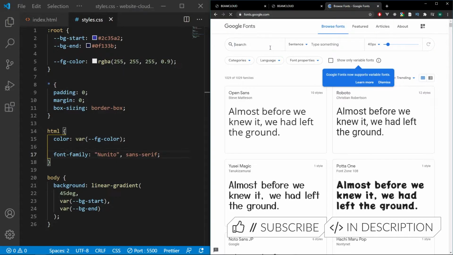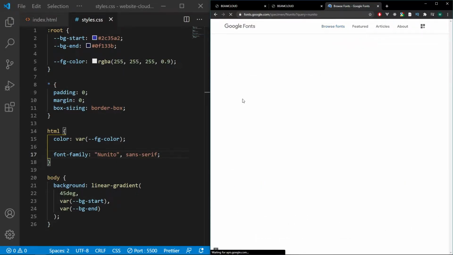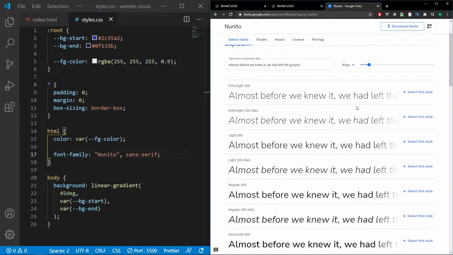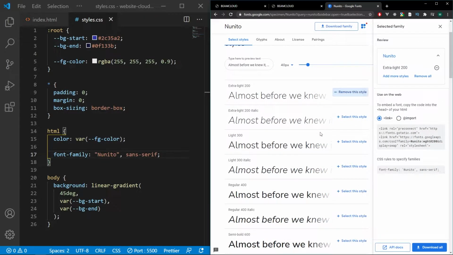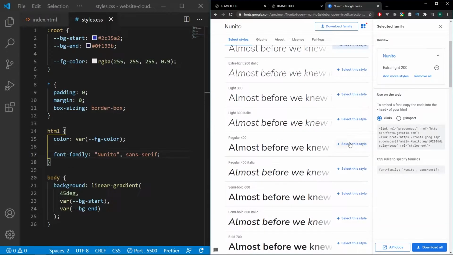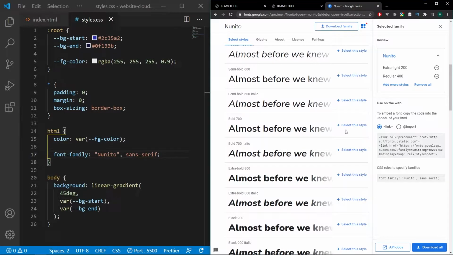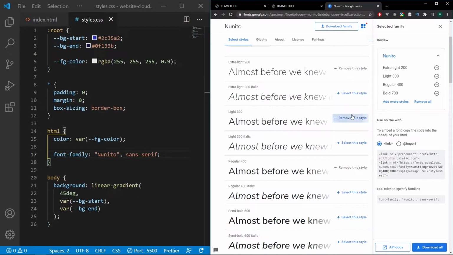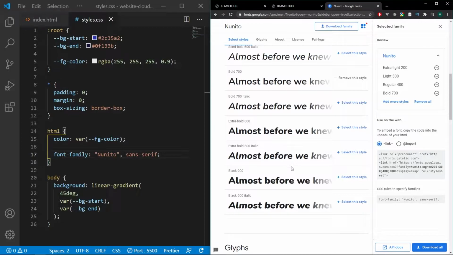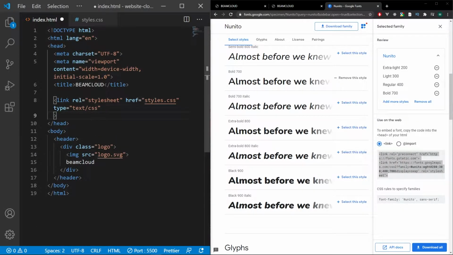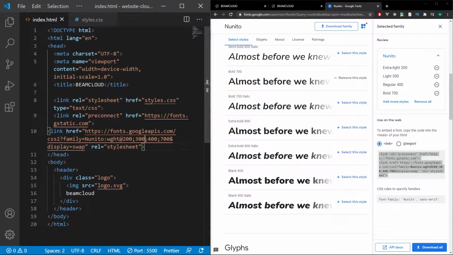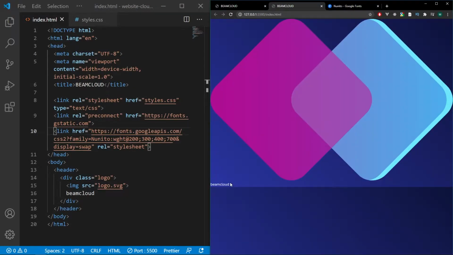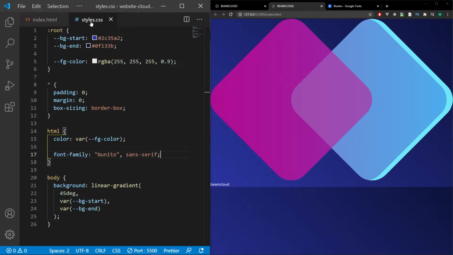fonts.google.com, and yeah, we can simply search there, Nunito, this one. And yeah, we should select the styles we want to have. I want to have the extra light one. I want to have 400 and 700, and yeah, let's also take 300. Maybe we're going to use it. 900 is a little bit too much. Good, so I want to include this via a link tag. So I'm just going to put this right here after my own style sheet, and it should, yeah, already take effect. Very nice, good.